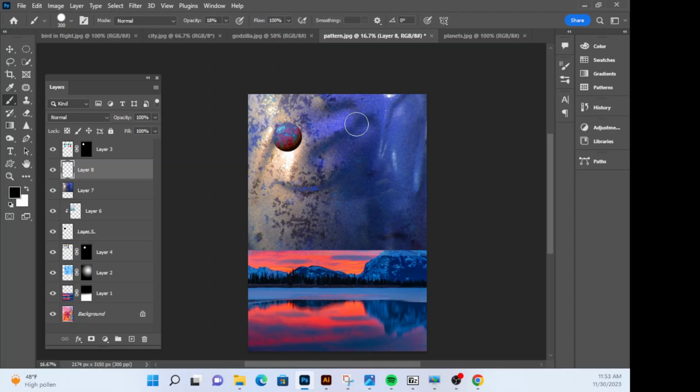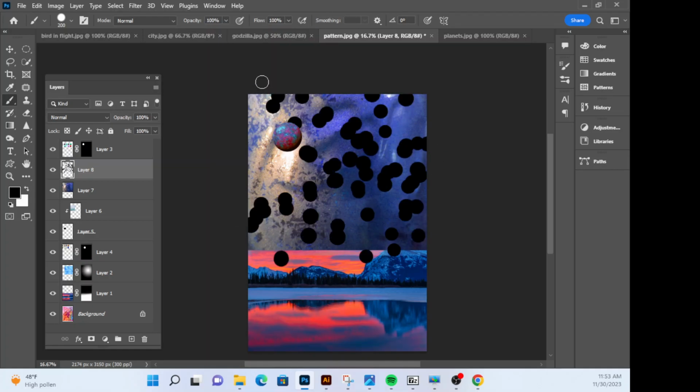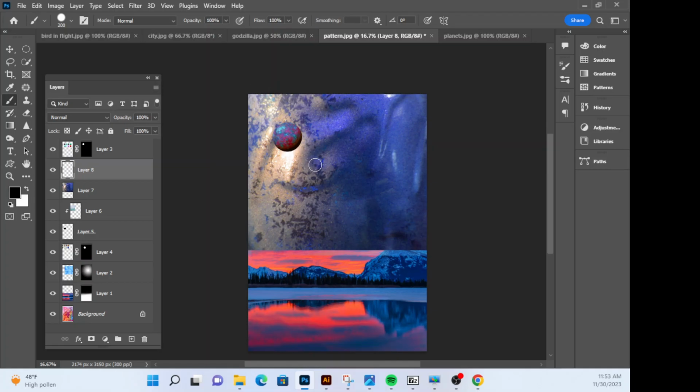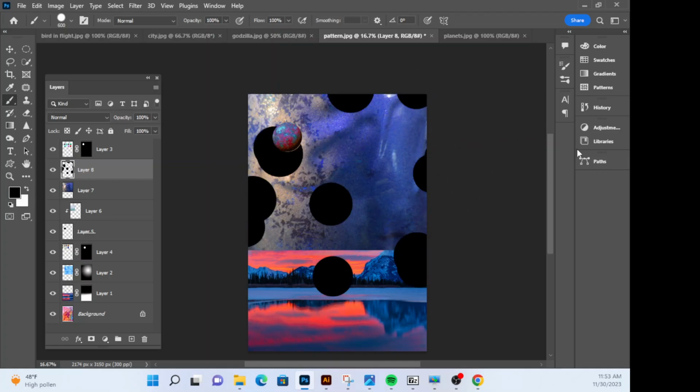You can make it as big or as small as you want. I'm going to go just a little bit smaller with my brush size. And now making sure we're on this layer, I'm just going to scatter with that brush. Oops, one thing I forgot. Double check to make sure your opacity is set back to 100 for your brush. And then we're going to scatter with black. It's going to look like we've got some weird polka dots, but go ahead and do that. I want to make my brush a little bit bigger because I don't want as many. Okay, so I've got some dots here.